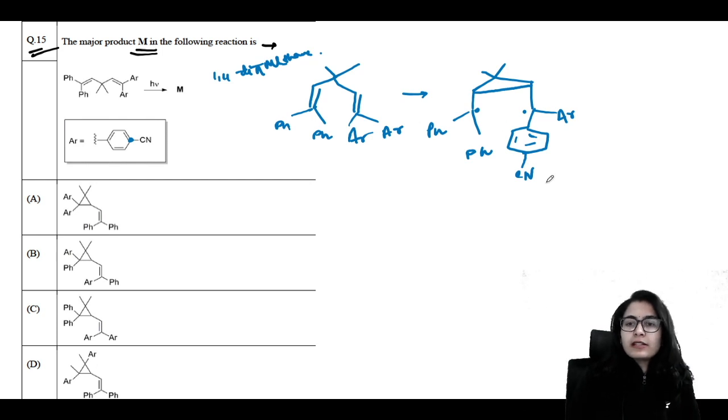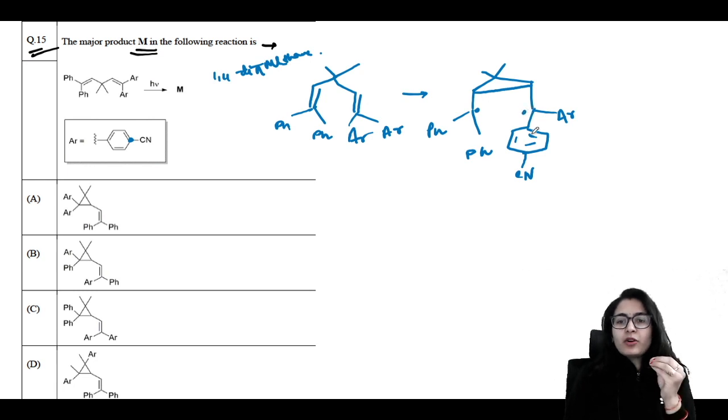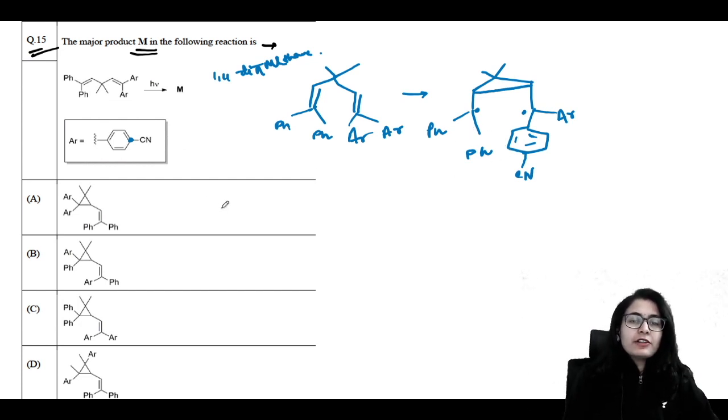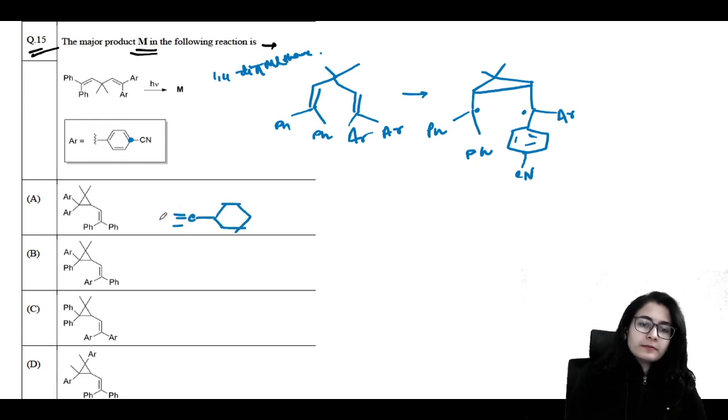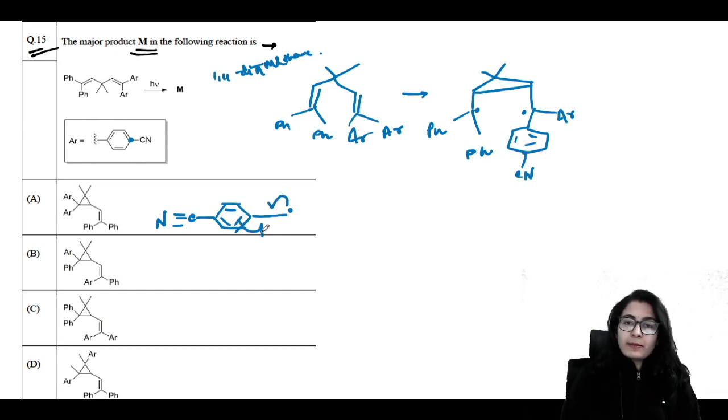So just consider only one. Which radical is more stable? This radical is more stable because there's a benzene ring and a cyano which is electron withdrawing in nature, or a simple phenyl ring. So please understand this, that whenever you have an electron withdrawing group connected on the phenyl ring, it is going to cause a greater stability of the benzyl radical. Yes, absolutely. Do not confuse in this. A radical can be stabilized both by electron donating and electron withdrawing group. And here it is more stabilized by the cyano as compared to simple phenyl.